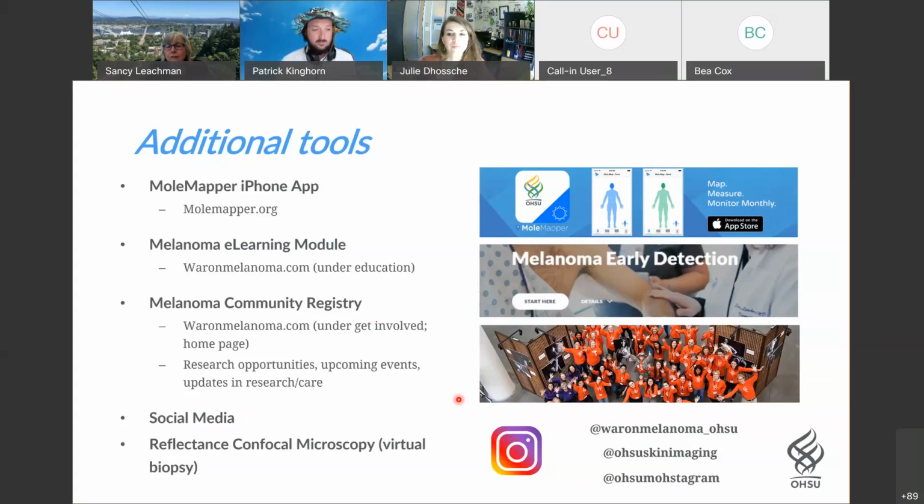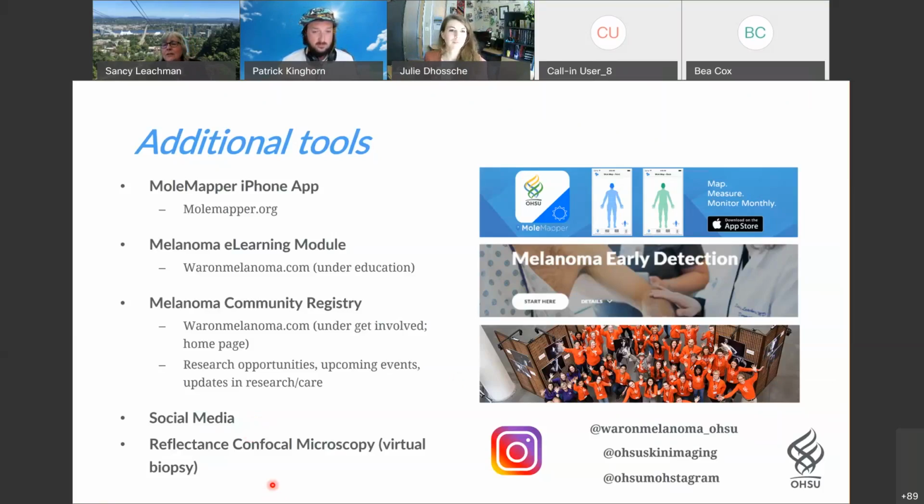We also have a melanoma community registry, right? So that is a place where everyone can come and be a part of pushing the frontiers of research forward and to get involved in helping us put out the good messages, be involved in the war on melanoma in any way that your special talents can help us. We're up for that. You're going to start seeing some social media that's coming out that's educating people more about early detection and looking better.